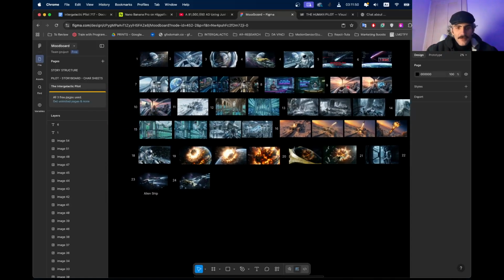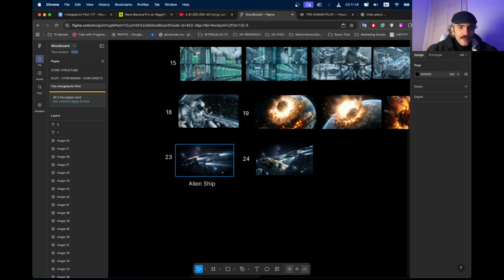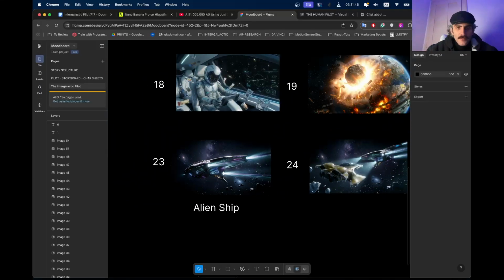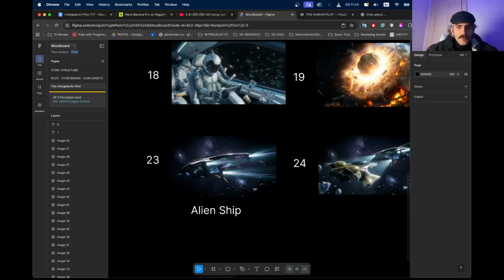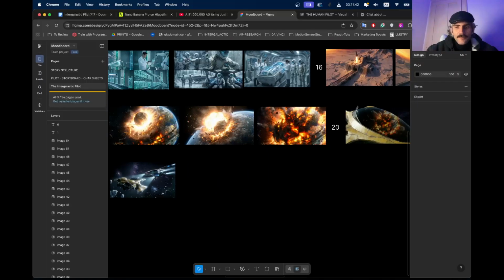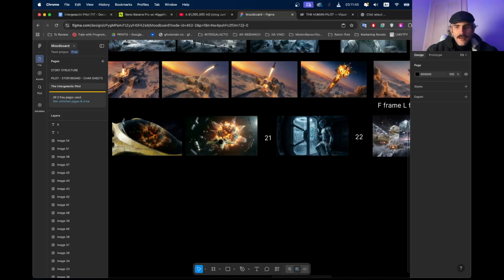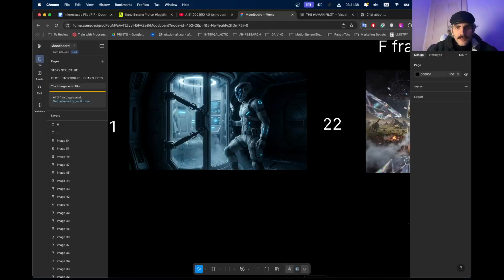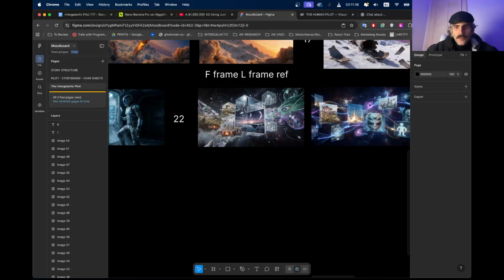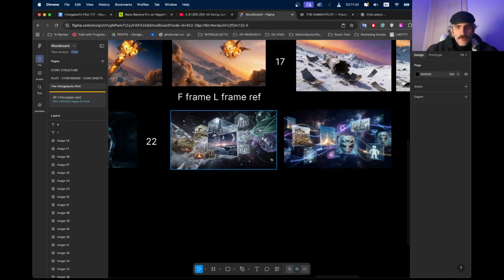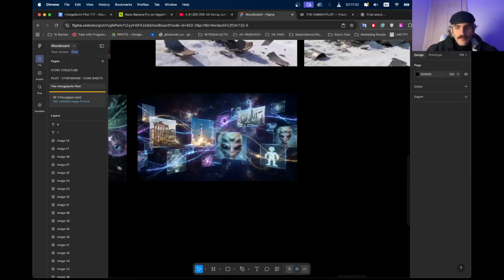So let's see where we left off. Shot number 24. This alien ship looked not particularly realistic. Then we got the meteorites. We got the guy going into the cryo chamber, quantum dream sequence about life, love, and whatever.